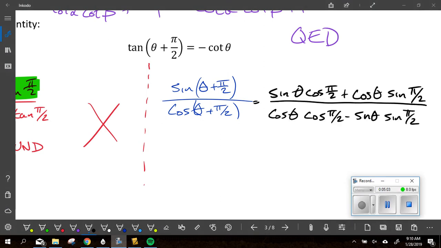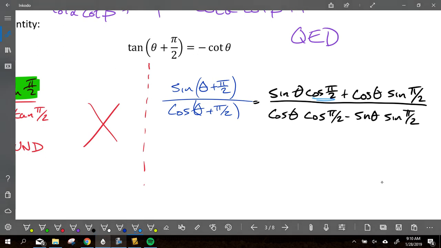Here we go. We set it up. We did sine of two things being added, so we used our sum and difference sine identity on top. On cosine, we're using cosine with our sum and difference identity. On bottom, we plugged in our stuff. What can I do at this point? Brett, how can I simplify that top part now?